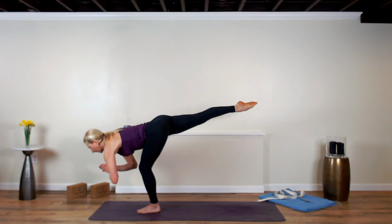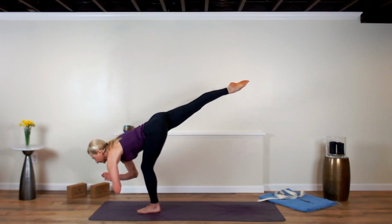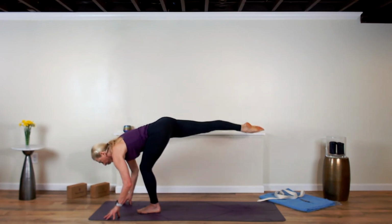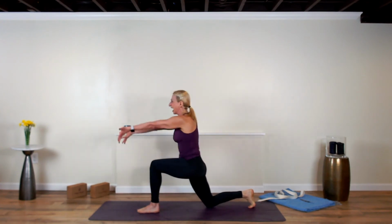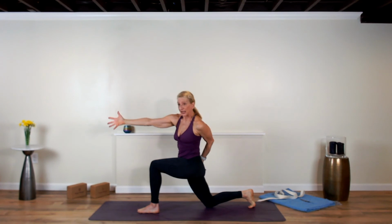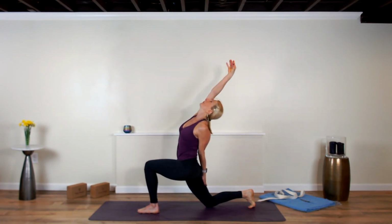Praying mantis, point the right toes and hold. Finger pads go down, right leg lands, right knee dips. Anjaneyasana, arms rise up. Part the arms, right hand forward, left hand back. Now this time, left hand behind the right leg. Exalt it, arc up and back.